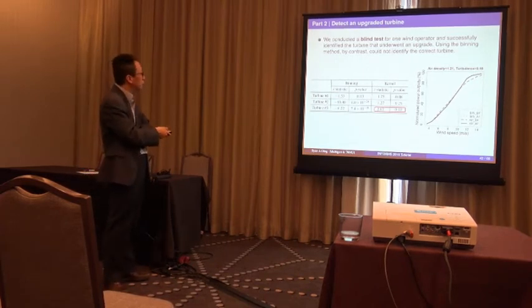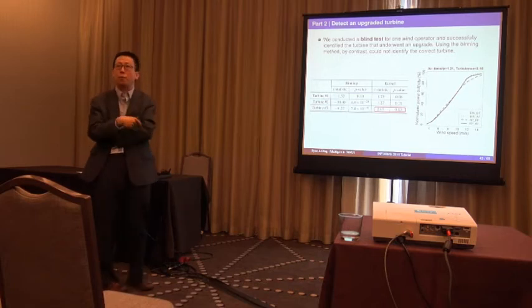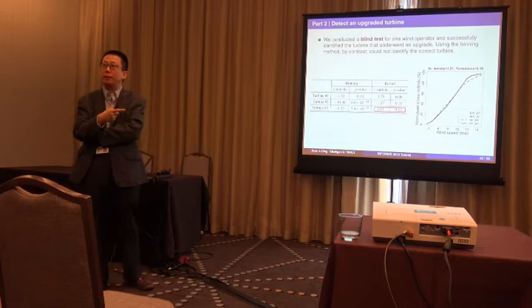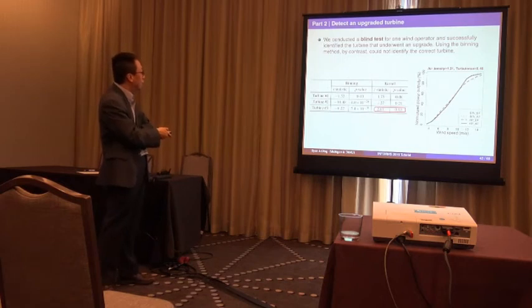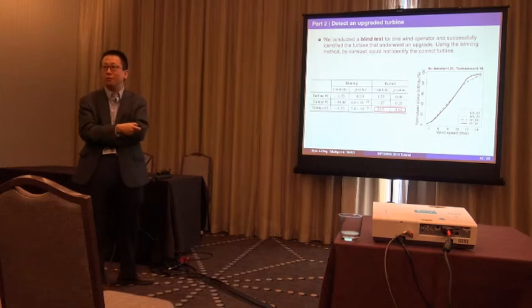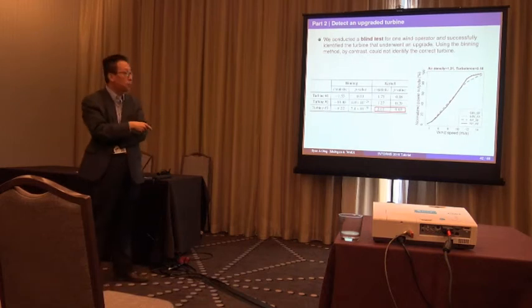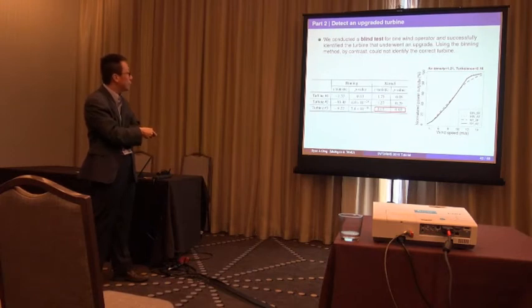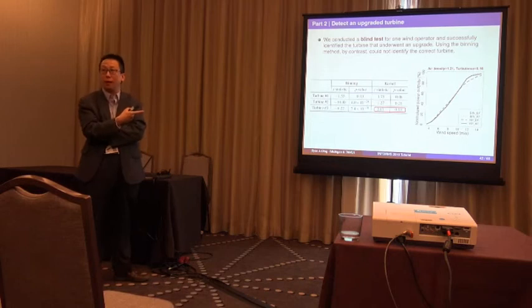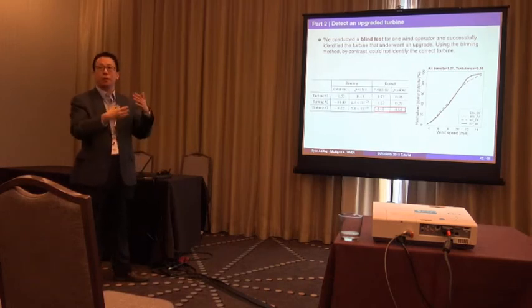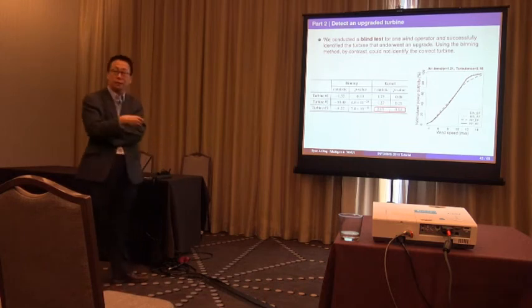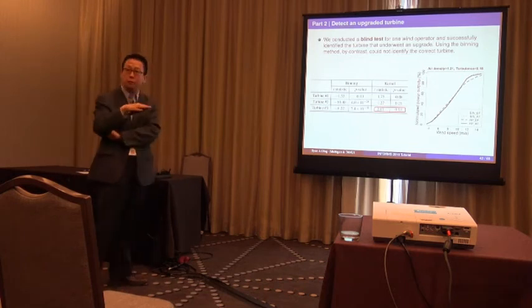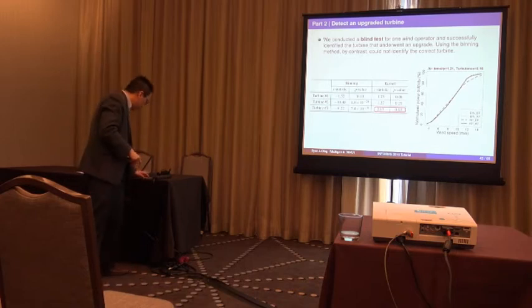We used both the Byon method and the kernel method. In the end, we told them that, from our analysis, we believe turbine 3 is the one being upgraded, the one and only one. And they confirmed our analysis is correct. The reason we didn't select turbine 1 is that the Byon method is not entirely useless; we cross-compare the Byon and the kernel. With the Byon method, if you select turbine 3 as upgraded, you have to select turbine 2 as well, and we don't believe that is a very pointed analysis result. On the other hand, the kernel method doesn't point to anything significant there. So we made our decision that turbine 3 is the only one being upgraded.